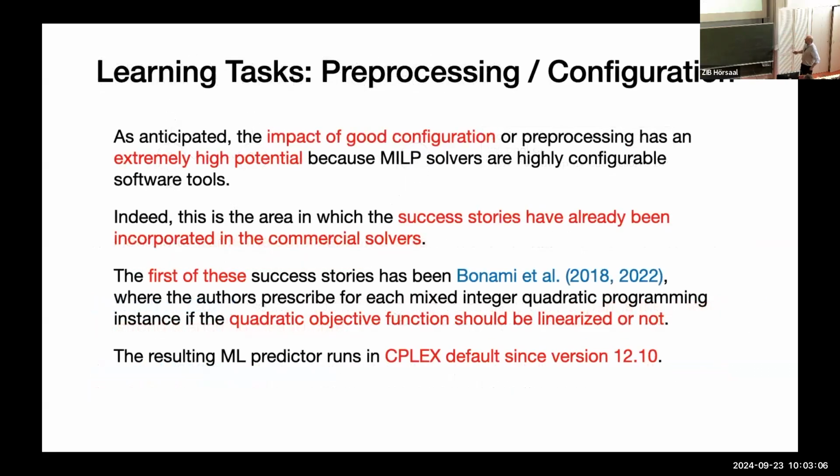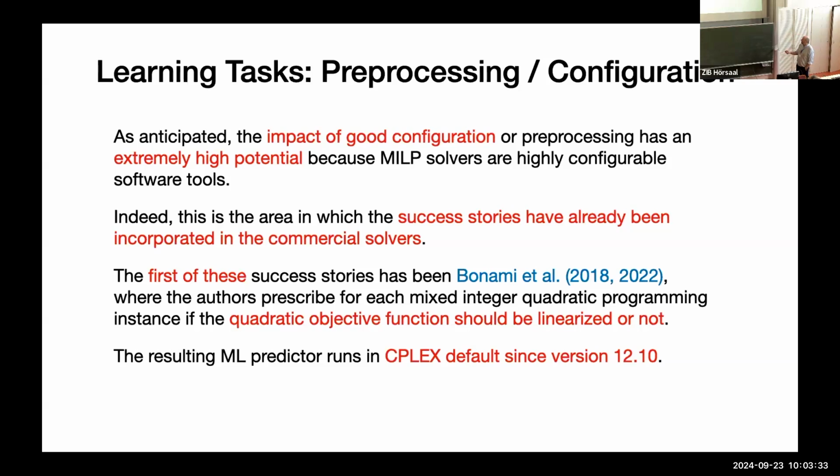Finally, preprocessing. This is an area in which there have been a lot of good results in configuration. The solvers are now including some machine learning methods that are telling them how to configure the system or how to actually make some of the decisions. I think Timo will talk about this in detail.